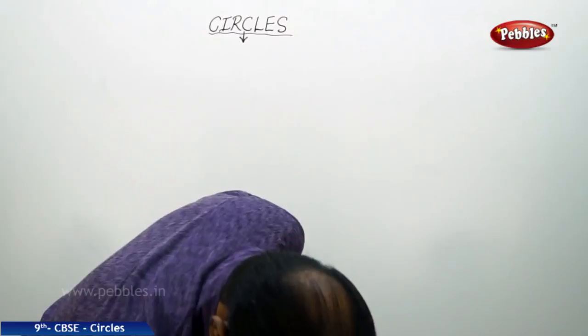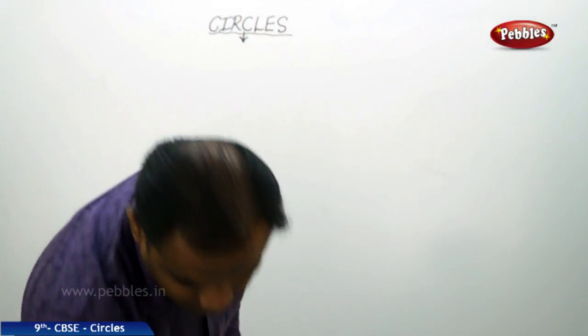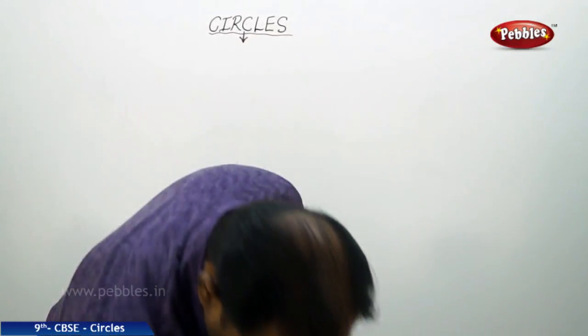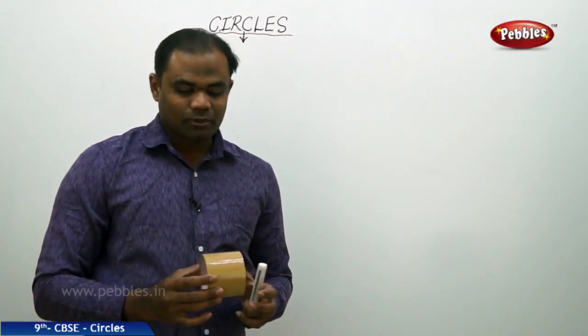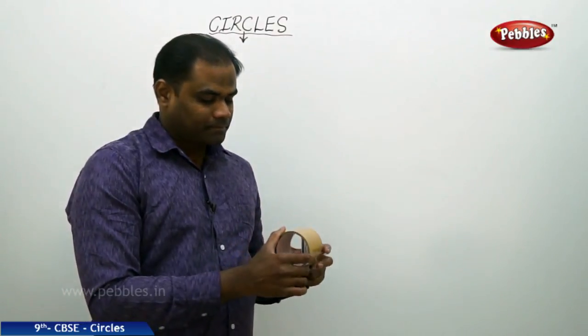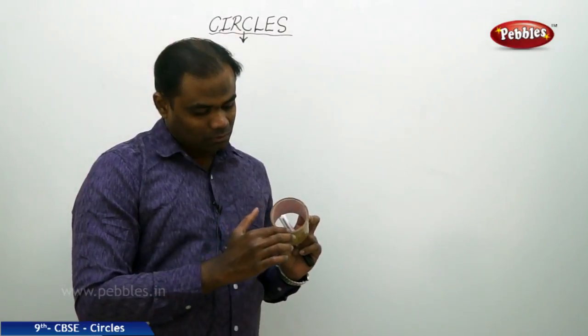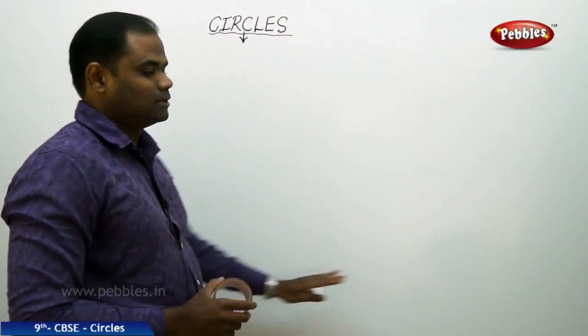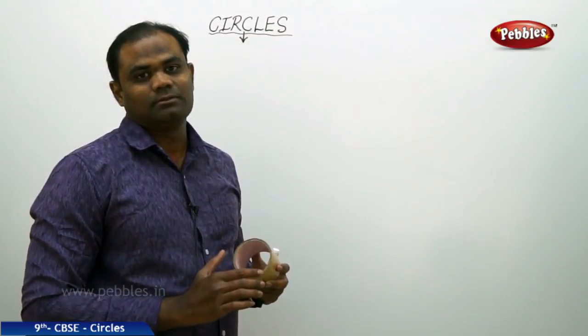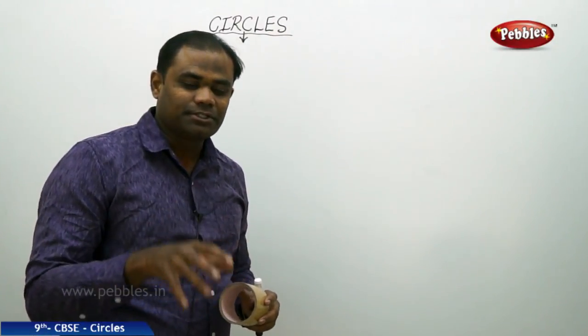We have seen many objects in real life which define a circle. Say for example, I have a shape of this stapler, of the cellotape, which looks in circular shape. So this kind of shape which we see in real life is a circle. This board is not a circle because it is not circular. So by seeing the shape we can identify whether it is a circle or not a circle.